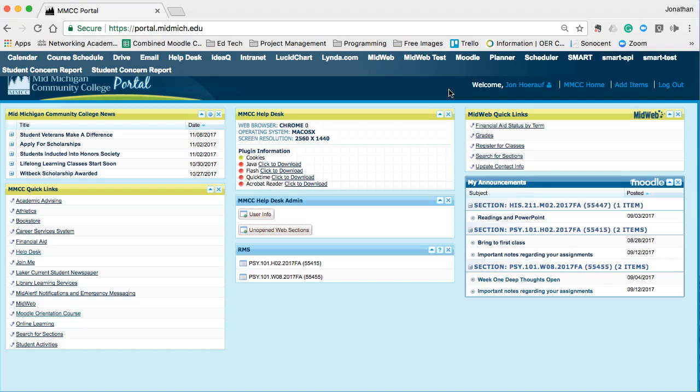So even though here on campus you don't log into the computers in the labs with your username and password, you do log into the portal. Now that you're in here, the first tab that you'll have is for a calendar. That's a Google Calendar, so it's something that I just want to point out to make you aware of. We put the tab up here so it's easy for you to get to.